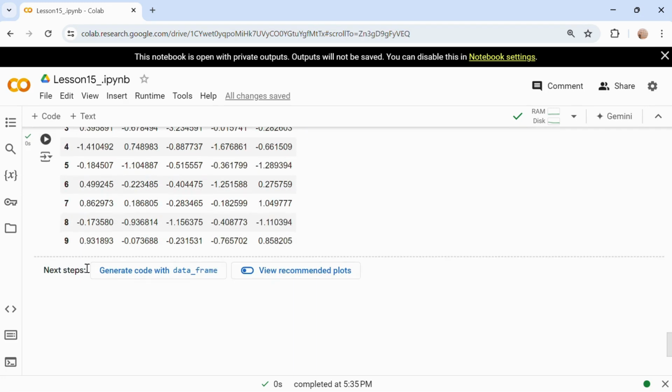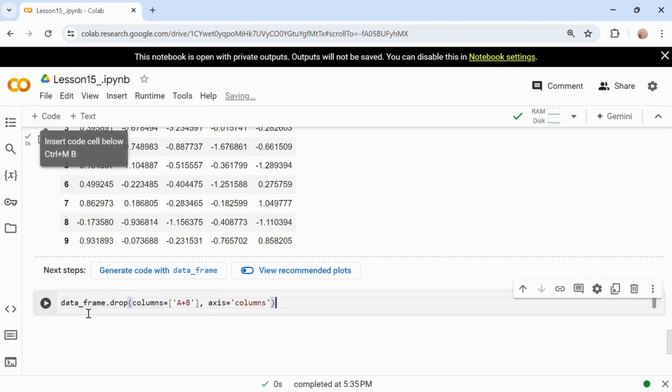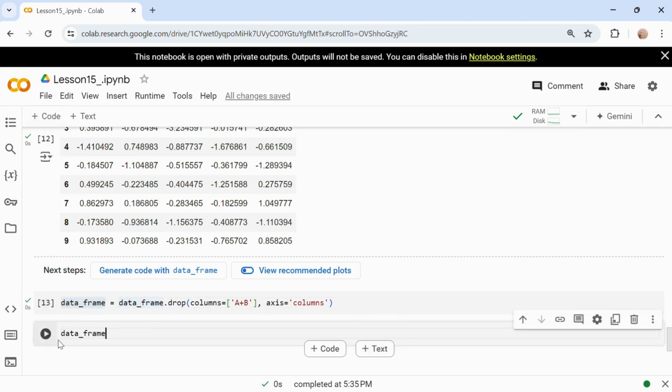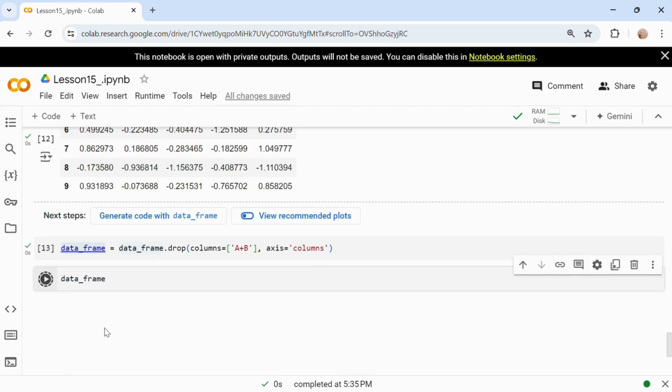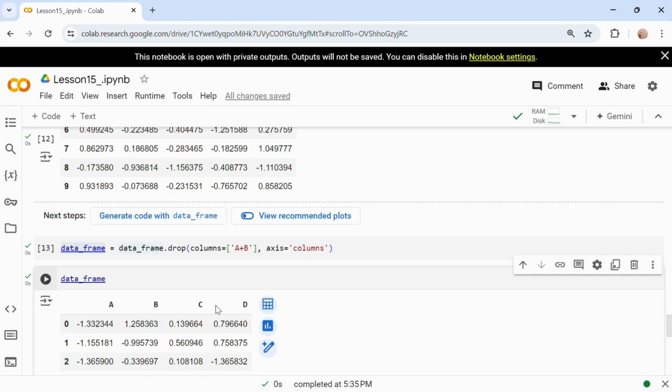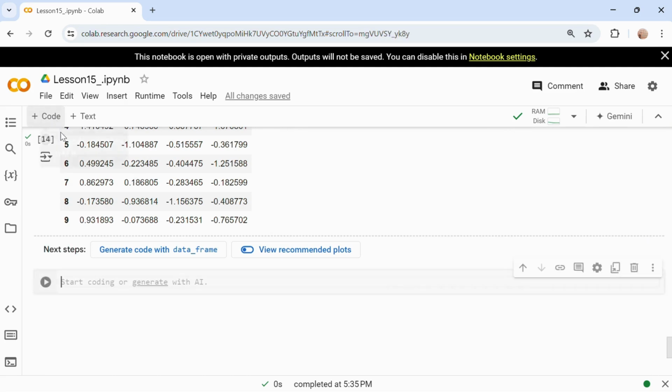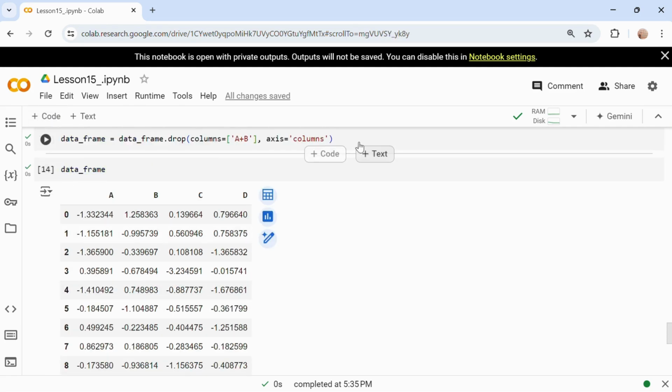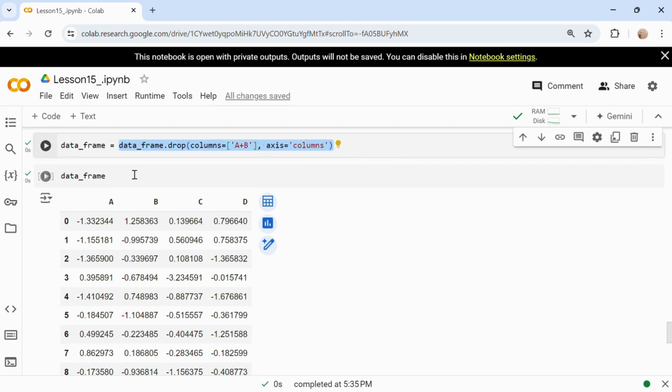I will take this, create here that I want the result of this operation to be saved in this variable. So now I have saved it, and now you can see that there are 4 columns and all of them have data. Next, there is one way we can minimize the use of coding.